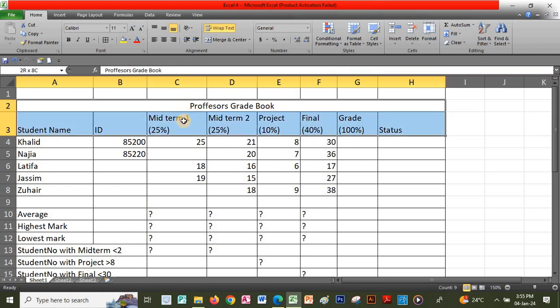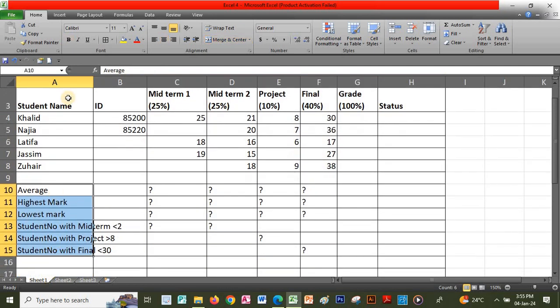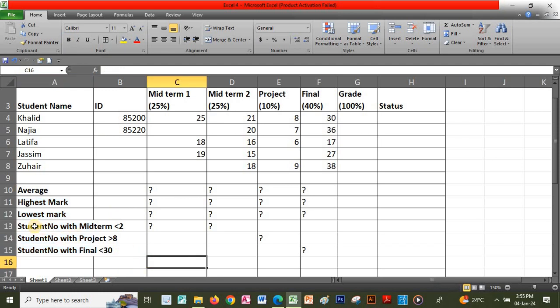After that, I can select row A and 2 and I bold them because they are titles. I can also highlight these values here and bold them. Then I have the cells A13, A14 and A15.